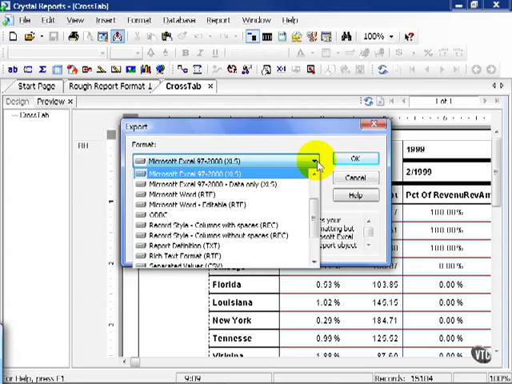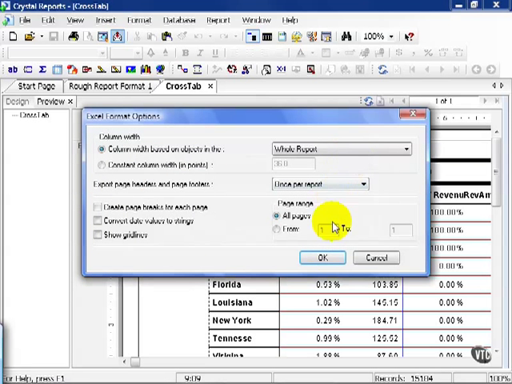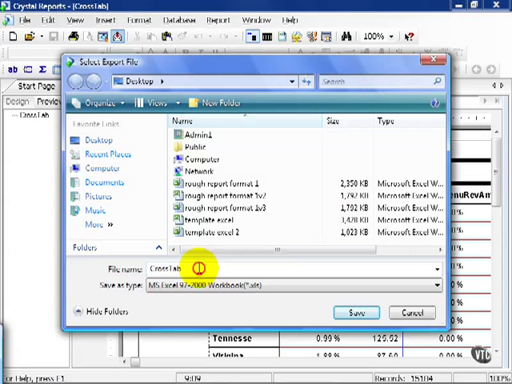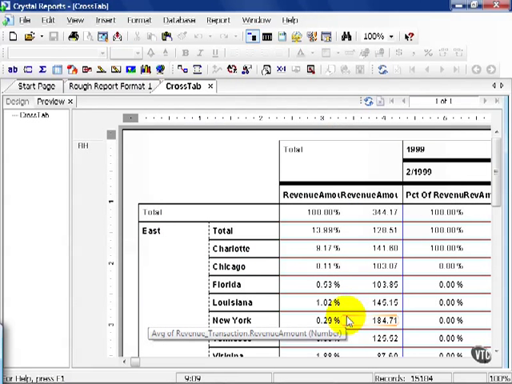Both have merit and both have a little bit of flexibility. If you try and use the first one, the one that's highlighted now, it's going to try and format it exactly. So, let me show you what that looks like. We'll call it Crosstab 1 and we'll just save it on our desktop. Notice how the Crosstab report exported much faster. That's because instead of doing the detail level from the original report, we're actually using summarized data, which cuts down the record count.